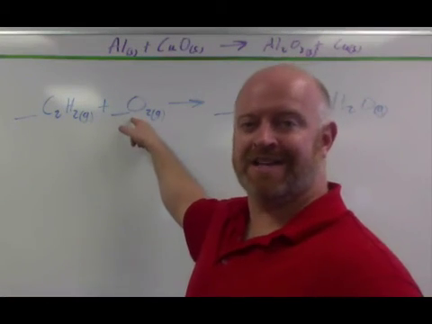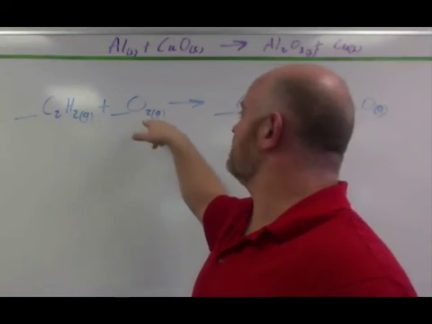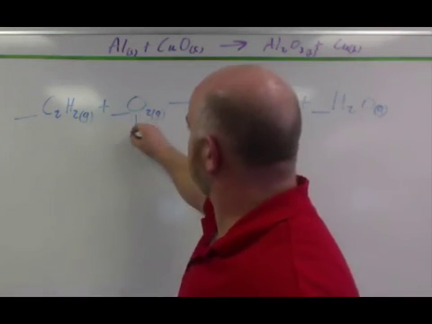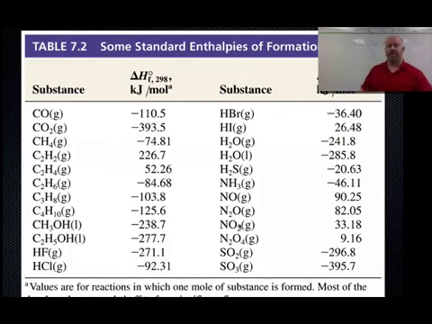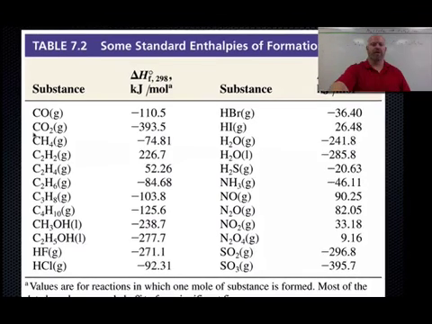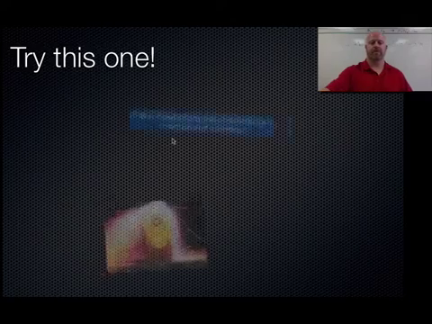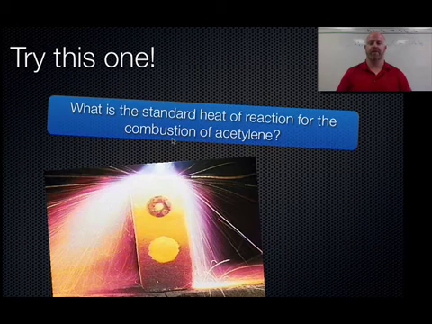Oh wait, it's not a problem because oxygen is a natural state as a diatomic, as a gas. So oxygen's heat is a 0. So that one we don't need to worry about. We're going to make water. We either can do it as a gas or as a liquid, and we roll it up as a gas. So water is a gas, so it's a negative 241.8 kilojoules per mole. And here's carbon dioxide at a negative 393.5 kilojoules per mole. So we have all the numbers that we need in our process. You have to balance it, put it into your equation, and then go ahead and solve. Okay? So I'll give you a minute to work on that, and then we'll come back and show you the answer to it.